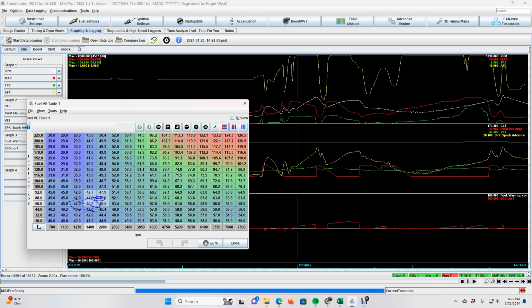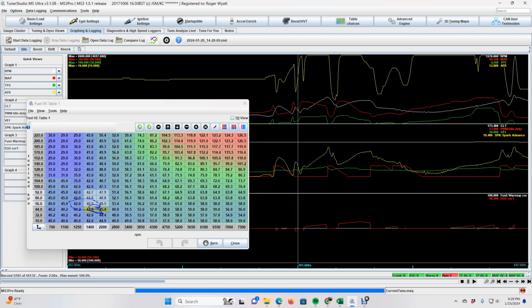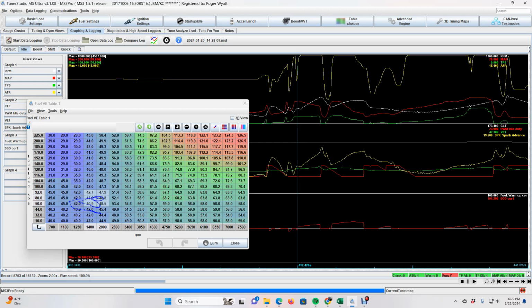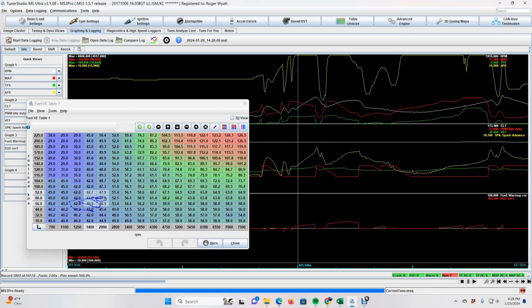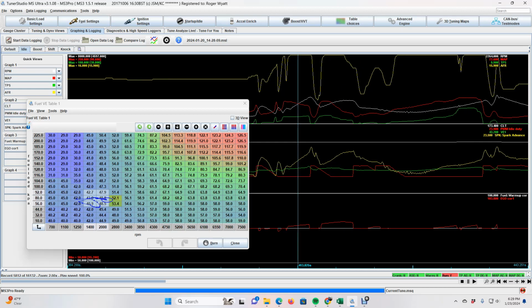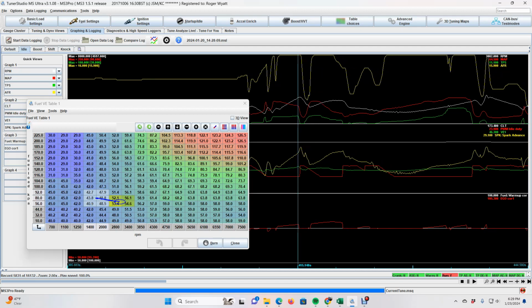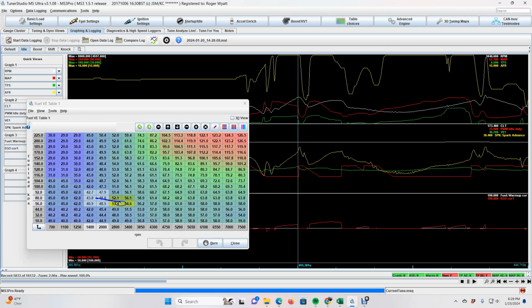So as I start up that RPM ramp, I'm passing through these cells, pretty steady, passing through these cells. Now I'm passing into a different section, and then I'm lifting for the shift. So pretty much this area. So this is telling me that I'm too lean. I need to add fuel in this area.